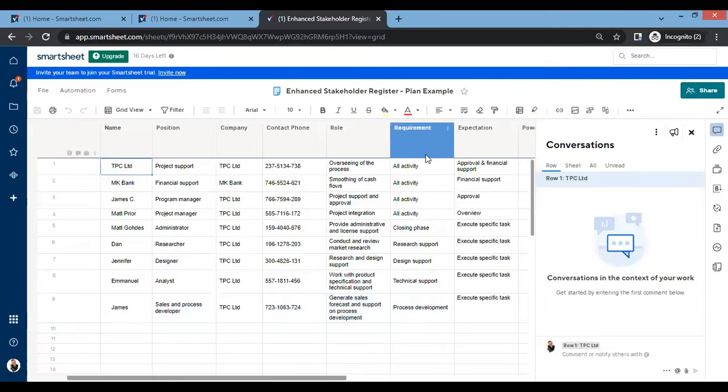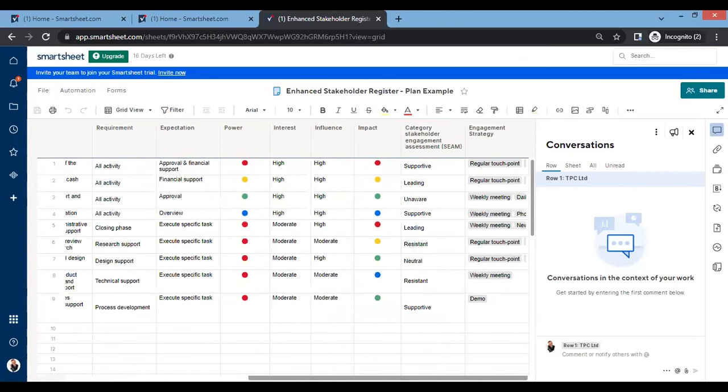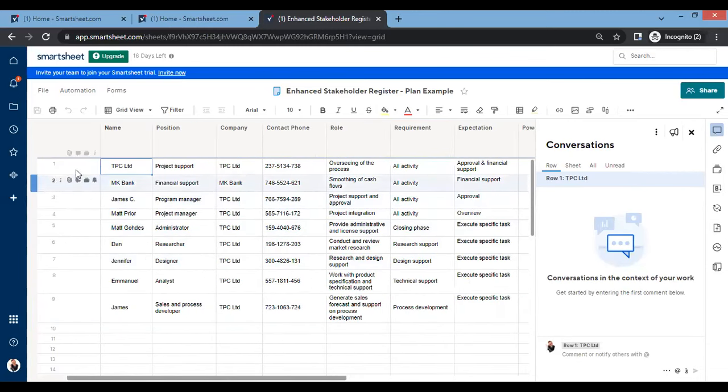All right, so what we're going to do right now is include some additional information. In the last video, we talked about how to set this up. To make this even more effective, you can attach various documents. As you can see here on the right as well, we have the option of attachments. So I'm going to attach some documents to give you an idea of how useful this could be to you in the real world.